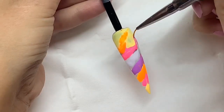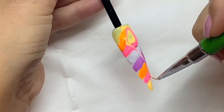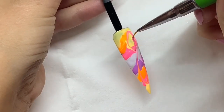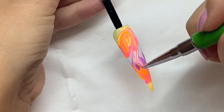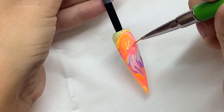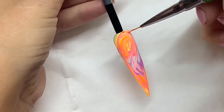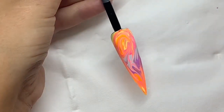After I've applied these I'm going in with my fine detail brush. Had to put a slow-mo in there because it's so satisfying. And I'm literally just swirling it, not in any particular way, just kind of to the top, bottom, around, swirling it kind of everywhere, just making a pretty marble. It's just really satisfying to do this. You can swirl it wherever you like until you're happy.